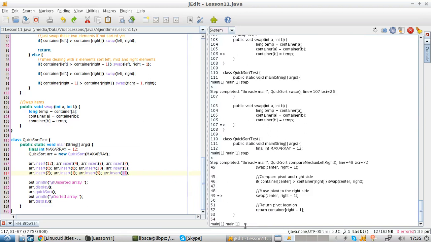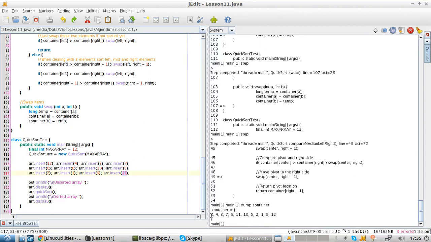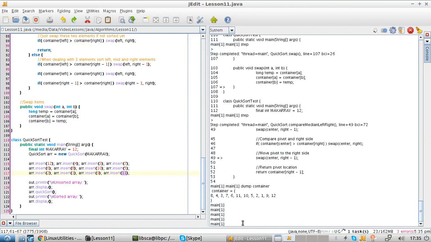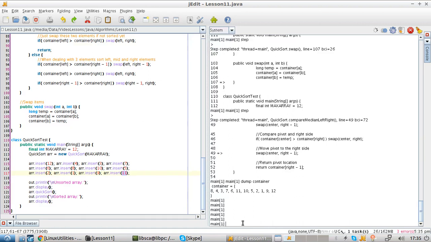Okay, so let's do a little bit of recap. The 8 is not in the middle of the array anymore. 12 is the last one, when 11 used to be the last element at the really beginning. So quite a few things have changed. Now move the pivot to the right side, because the pivot always has to be on the right side, at least in this implementation. So just remember this.